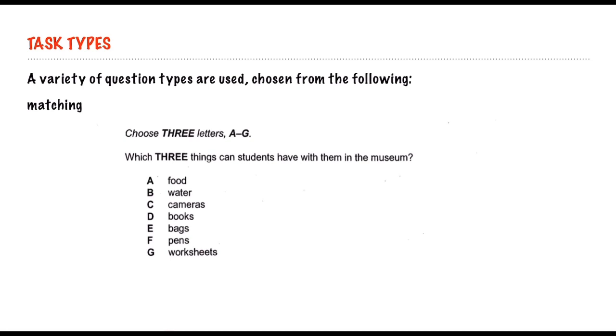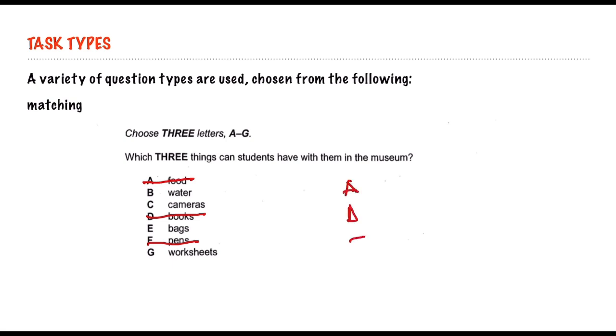You need to select the right answers based on the items mentioned in the listening text. If the answer, for example, is food, books, and pens, then all you need to write on the question paper is just the alphabet.